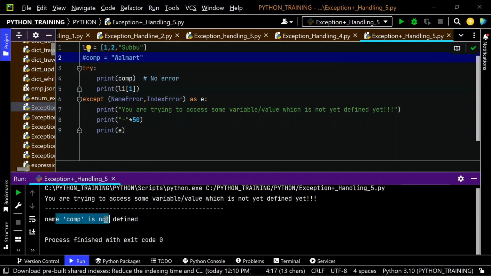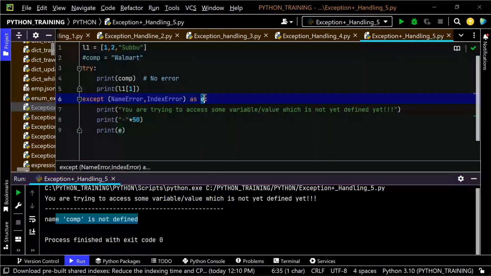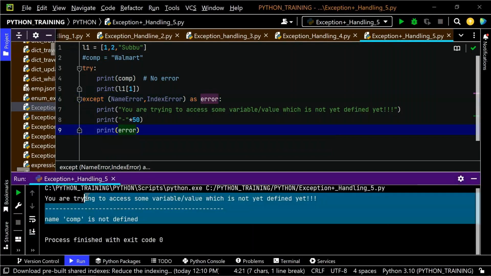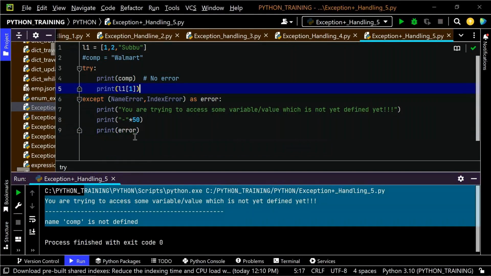You can also print the exception while handling it. The original exception you can actually print it. You need to capture it like except, then your exception name as some variable name. It is not E for error. Ideally, all the programmers, developers, they use short names like E or ERR or anything like that. Let's say, for example, I want to actually use error and I want to use here error. That is also possible. Now running this program, here you can see it's the same thing. E or error depends on you. So that's all about the program.